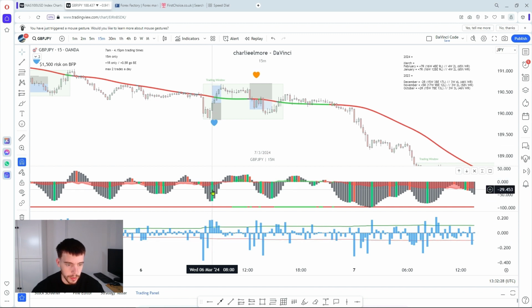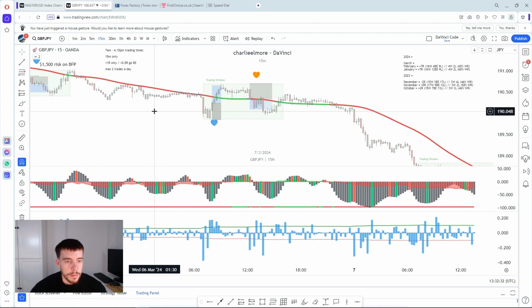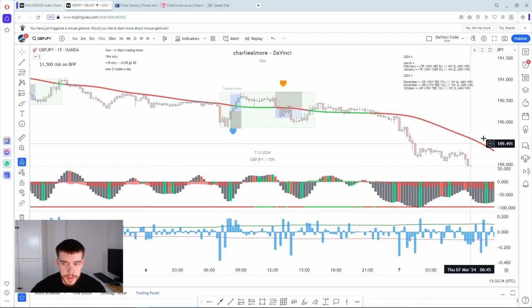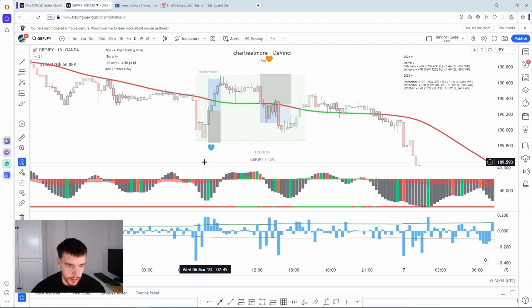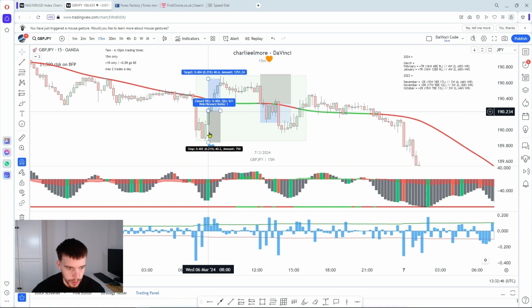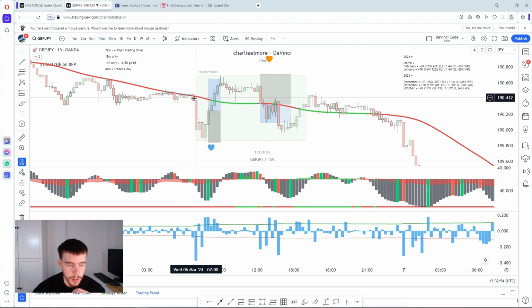So for instance, let's just go through it slowly. The way I've been testing is that we're on the 15-minute time frame at the moment. All I've been marking on is imagining that we're in real time. So if that was to close, we see the green bar there, we see it's closed above there, and that would be the entry.